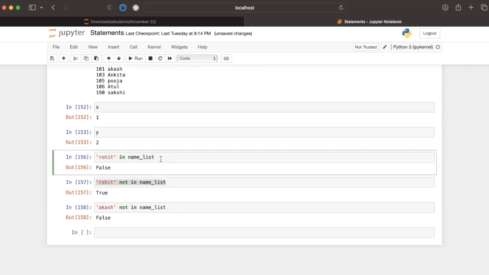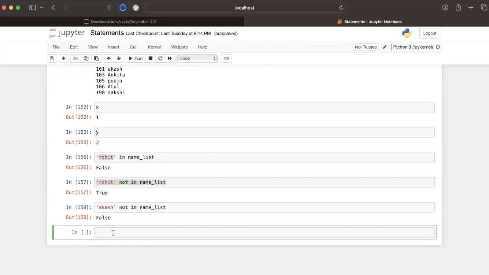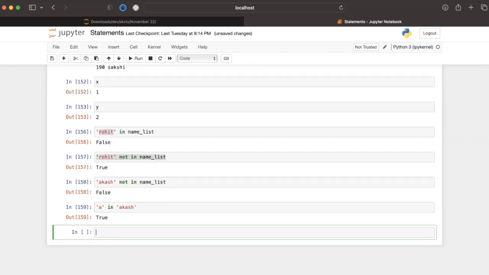So the in operator will tell the presence of one particular element. For example, you can also do this: 'A' in a string. Now this is a sequence, and this is an individual element. It is true. If you check for capital A, it is not there, so you'll never get true. If you check for H, it is there. If you check for, let's say, X, it will not be there, so it will be false.